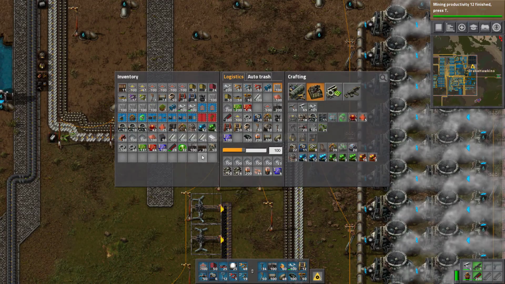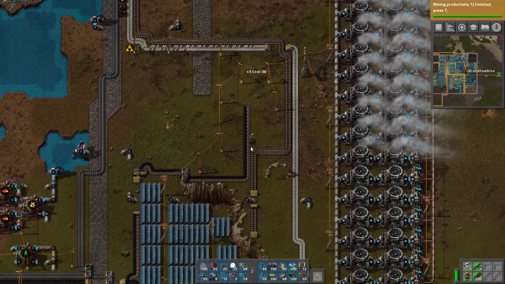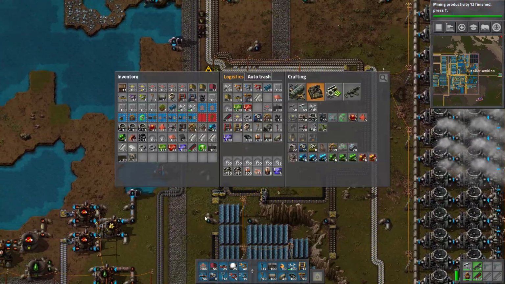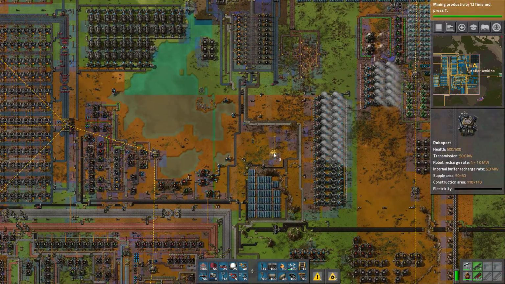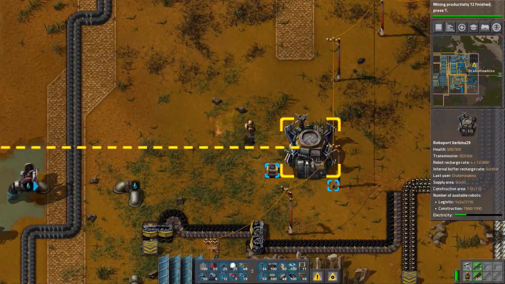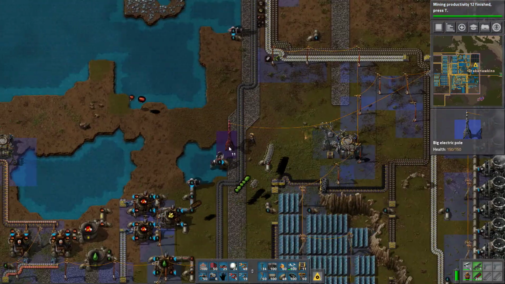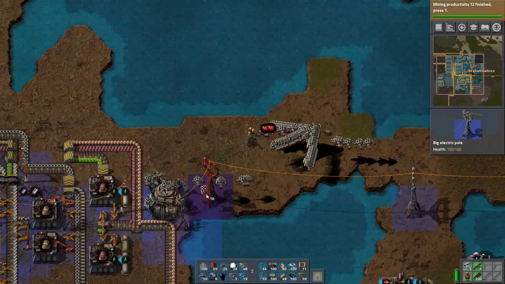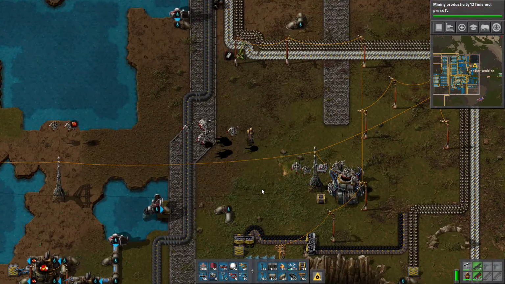Oh. Look at me, I'm outside of the logistics network. That's what's going on. I was going to put a roboport in here, so I should do that. Where are you, roboport? You're going to connect if you are there. Ta-da! What a great idea. Now. Look at all this logistics area, huh? Beautiful.